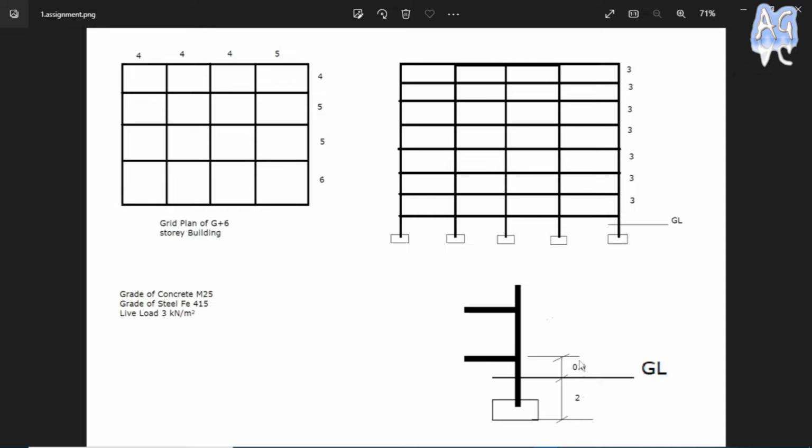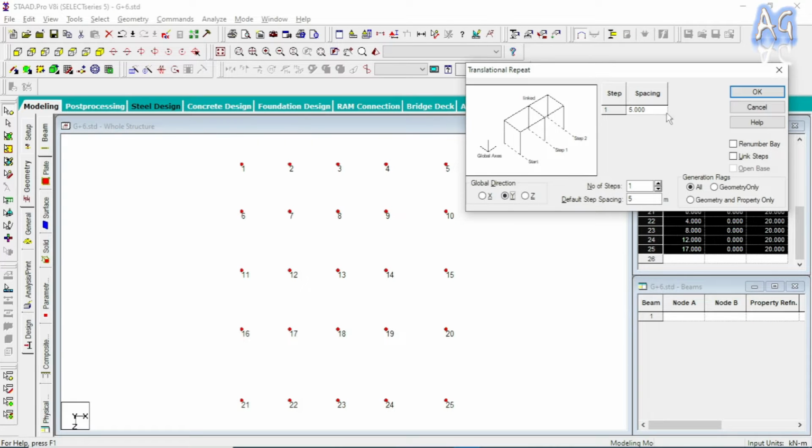So the total height from foundation to plinth level will be 2.6. So when I repeat it for plinth level, the spacing will be 2.6 meter, and for the rest of the floors it will be 3 meter.